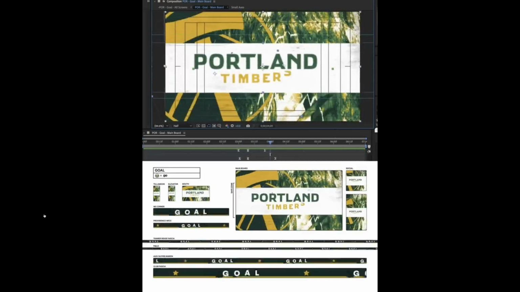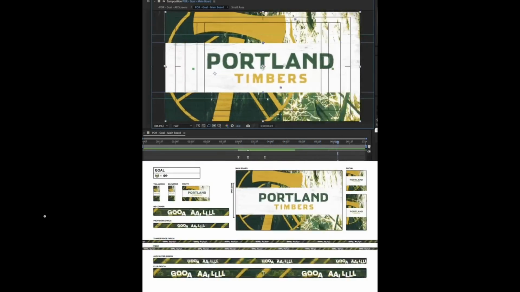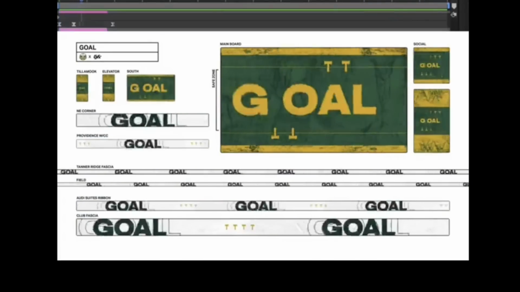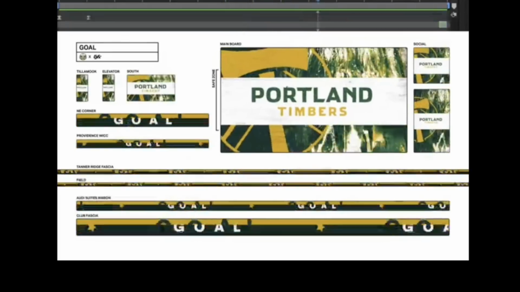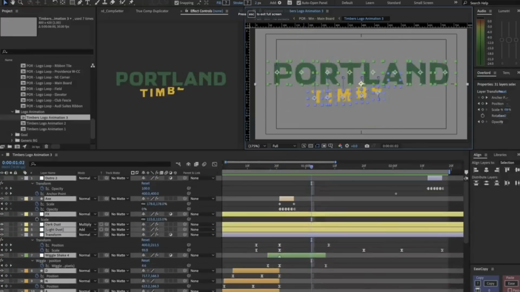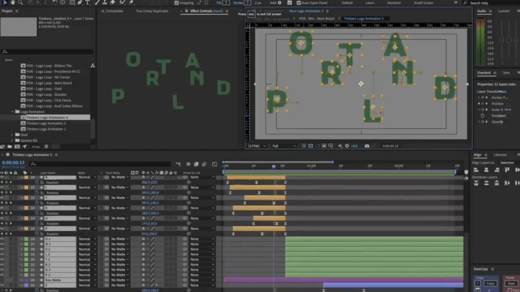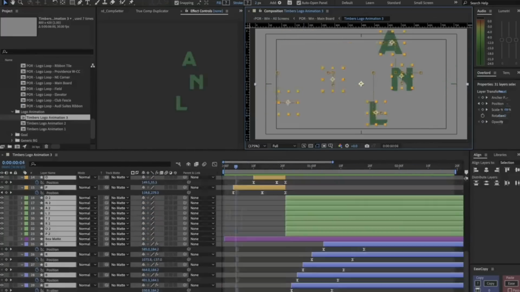If you've never worked on a stadium package before, you may have wondered, how do they sync up everything across 20 screens and ribbons and different aspect ratios? Well, here, Connor shows you how. He also shares detailed breakdowns of his very well-designed and animated projects, offering insights into the world of sports graphics.